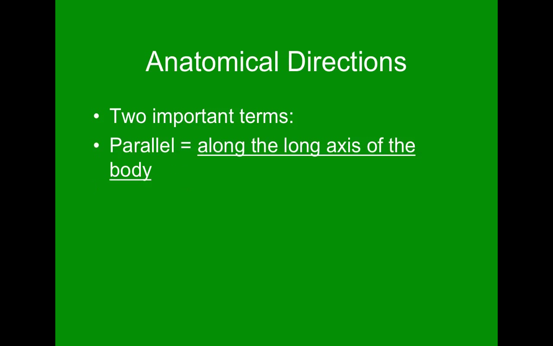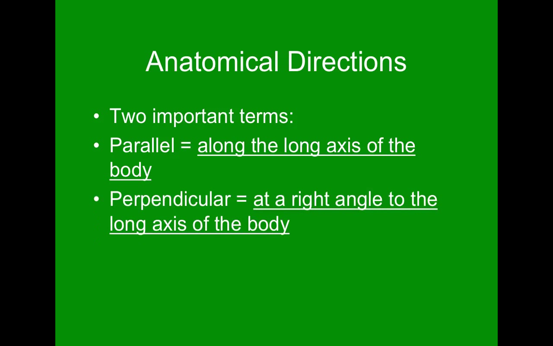In addition, there's two other very important terms. When we describe things as parallel, you know this from math class, parallel means it runs along the long axis of the body. The long axis of the body is the one that goes from your forehead down in between your eyes, splits your nose in half, and continues on that line all the way down to the floor. So anything that is parallel runs parallel to that axis. Perpendicular is at a right angle to that axis. Like your belt, it would be perpendicular to that.